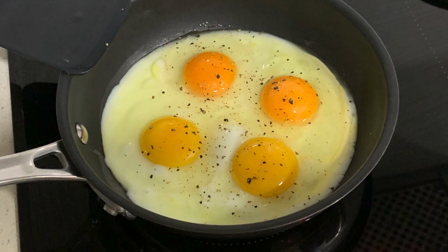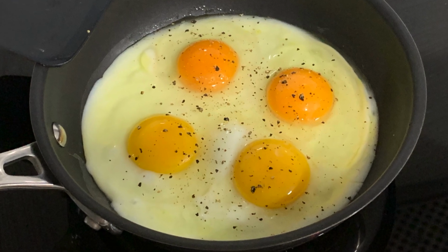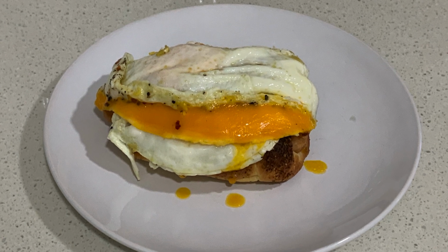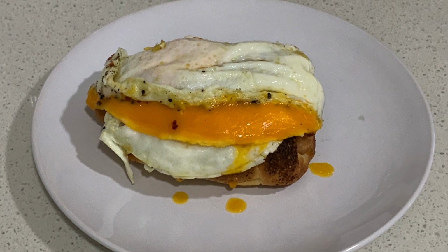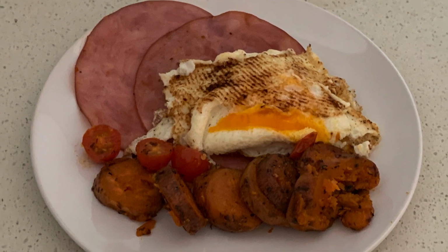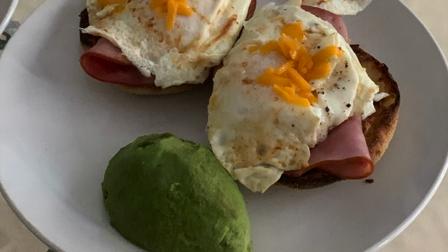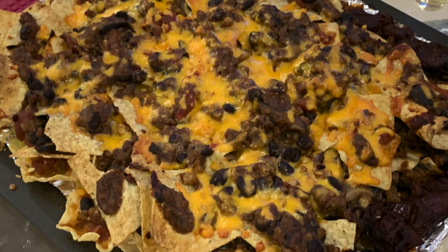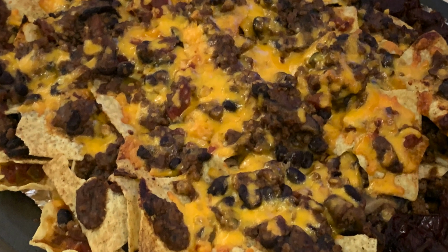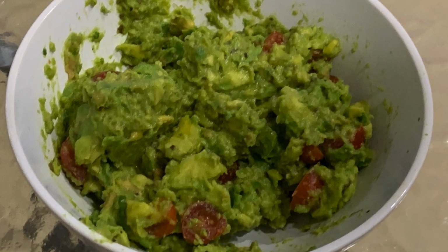And I love to make eggs, so I'm going to do a video which is going to show you 100, maybe 50, but there are countless ways to make eggs. Eggs, eggs, eggs, and more eggs. Not just the egg itself, but what you would accompany the egg with. You could have an egg for breakfast every day and have it be different. Also show you my fun nacho dish, as well as the accompaniment of some guacamole. All of these in future videos.